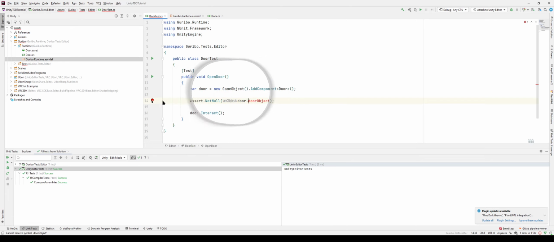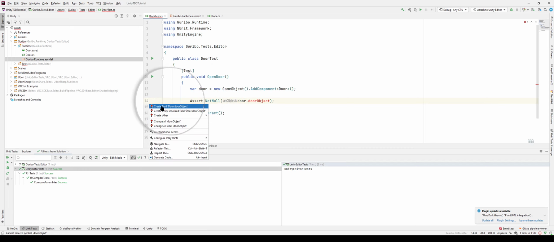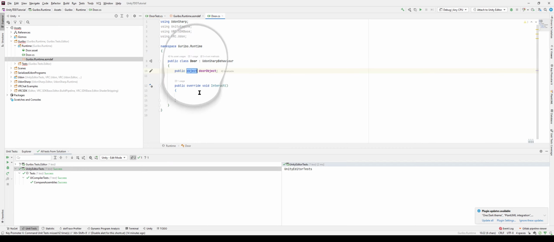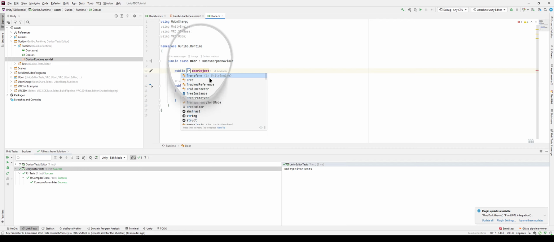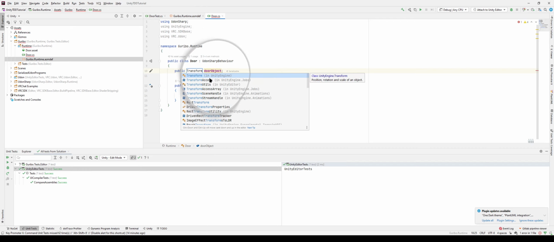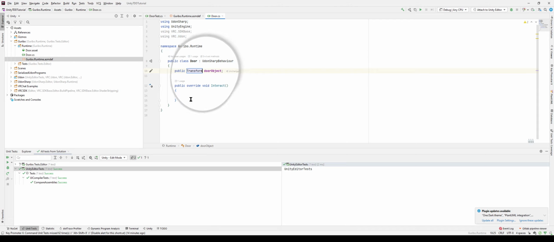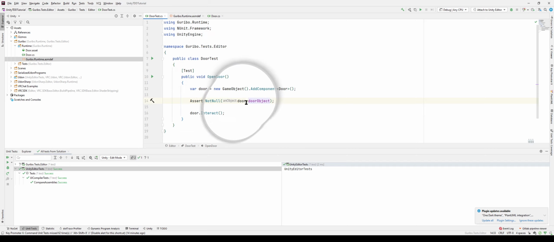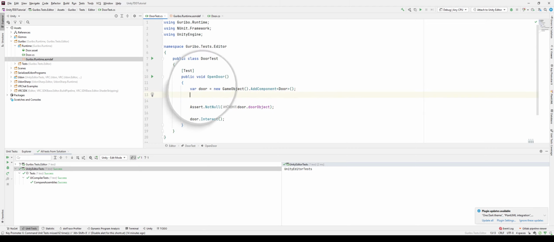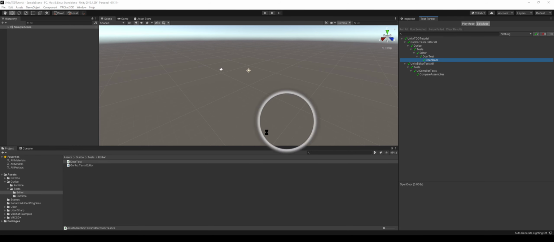So the IDE is so nice to give me this action list. I can create the field doorObject. It doesn't know what it's supposed to be. I call this transform. I want it to be a transform. So this will be a child of this object. I know that already, so I can come up with that idea. So in this case it's null. So what I need is a second game object. So to make this pass, right now it fails. So if I run this, it fails. Wait for it. Recompiling.